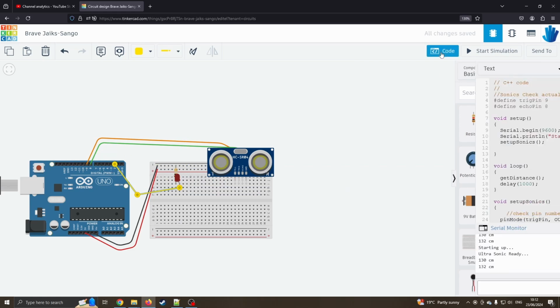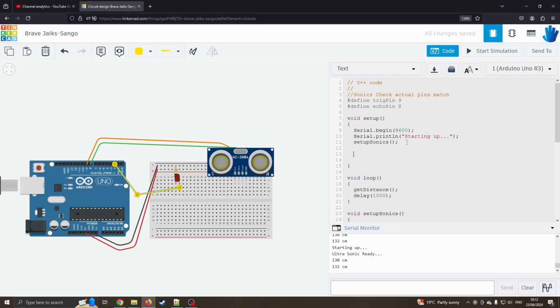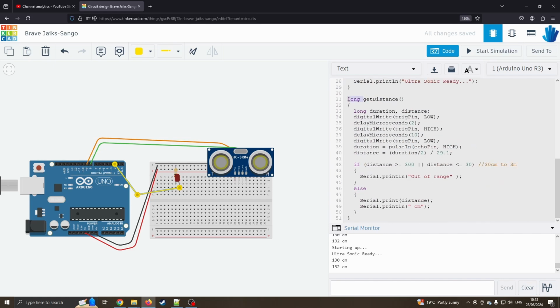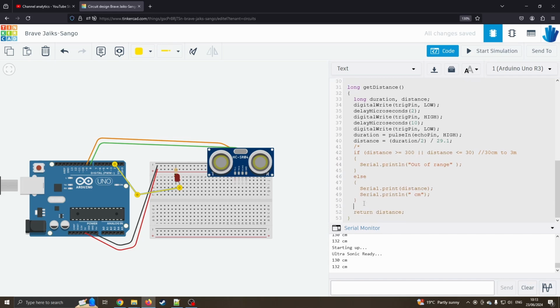So I'm going to go into the code. I'm going to go pin mode, and this is hooked up to pin 2, so I'm going to say pin mode 2 is an output, and then I'm going to go into our loop. What I'm going to do now is, this was obviously calling this function, but this is returning this data type, or at least it should be. So if I just say return distance, if it has a data type there, it means we have to return something. I'm surprised it's actually compiled. So I'm going to return the distance that we've just calculated here. So really, I could get rid of all this now. I don't need that little bit of code, so I'm just going to comment it out. So it's going to do the calculation and then return the distance.